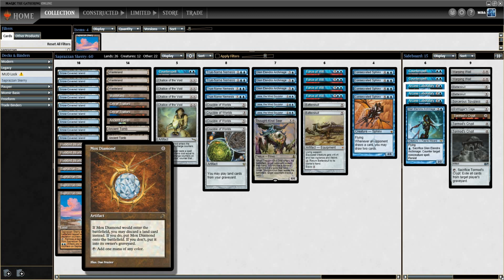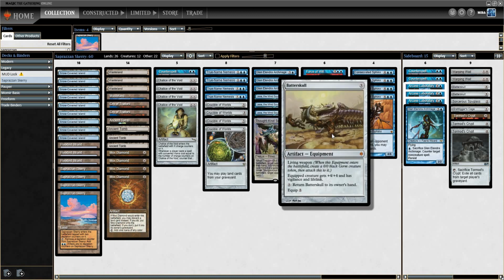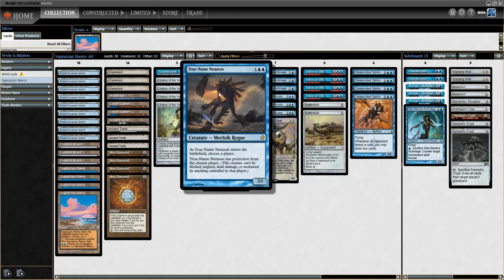So you can go T1 Ancient Tomb, Mox Diamond, discard a land, play Crucible, and then T2 play the land from the graveyard. And then we're just playing good blue cards, Force of Will, True Name Nemesis, a couple Batter Skulls, just because you're taking damage with Ancient Tomb, and this can just win some games when you just put it on a True Name.